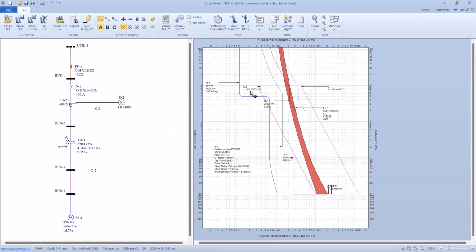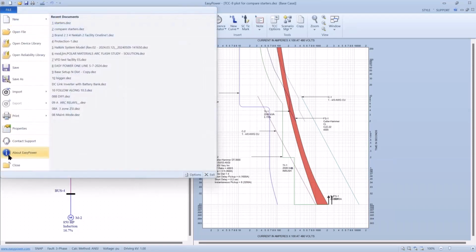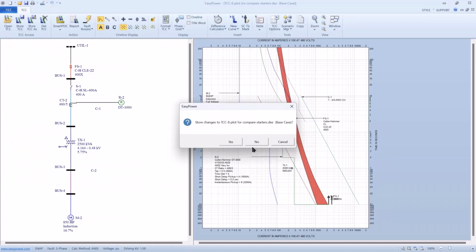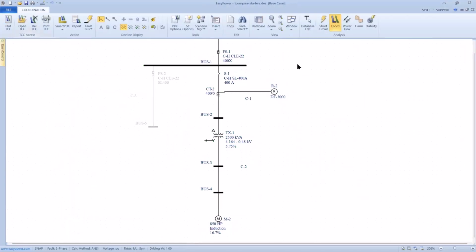But did anybody notice on my TCC plots, the damage curve for C2, which is this cable down here, isn't really being protected by my protection scheme. So it kind of begs the question, what's going on in my one-line diagram? Well, let me digress from the motor start example and go back to my one line and talk about customized data blocks. I go into database edit.